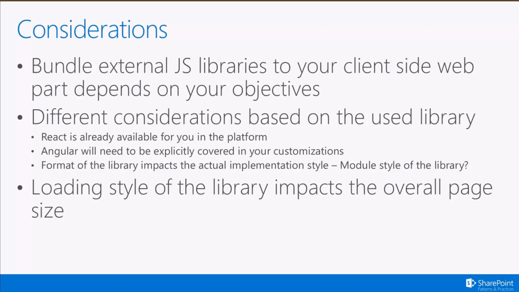Absolutely, and obviously, the final consideration on the slide as well is that the way we load these files, and whether we bundle or not, absolutely impacts the overall page size. This is a really big discussion point, not just from a library loading perspective. Because if you have multiple client-side web parts within your intranet front page, and all of them are using alternative libraries and loading their stuff however they're doing, your page size actually might get pretty big. So there are a few considerations on this one.